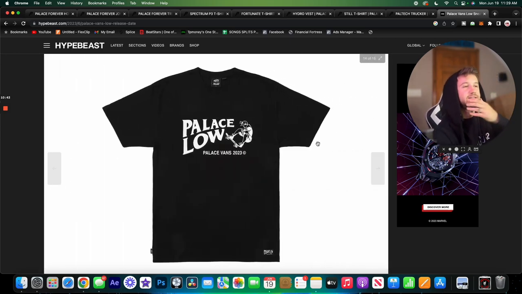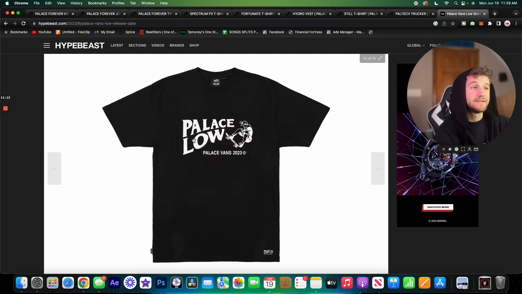I like the t-shirts. If I were to get a piece from this collaboration, I would go with the t-shirts over the shoes. Because I don't really skateboard, half cabs I feel like are a very skateboarder-esque shoe. So I would feel like kind of a poser wearing them, to be honest, which I should probably feel like a poser for just wearing Palace or Supreme in general, but who knows or who cares anymore. We're at this point in streetwear where 99% of people wearing these brands don't actually skate, I would say.